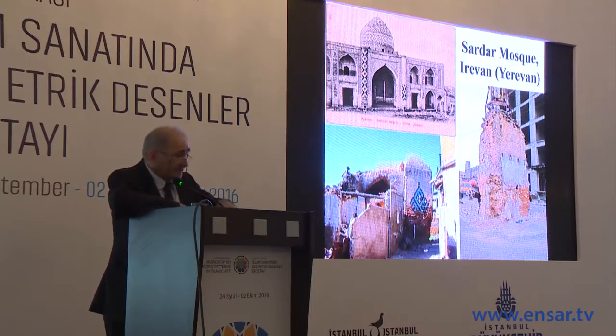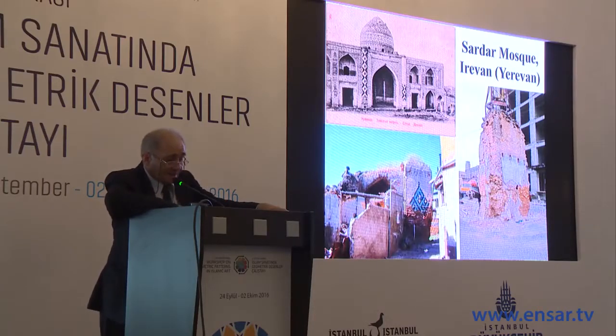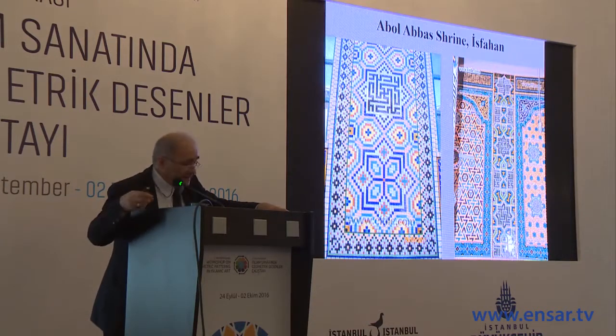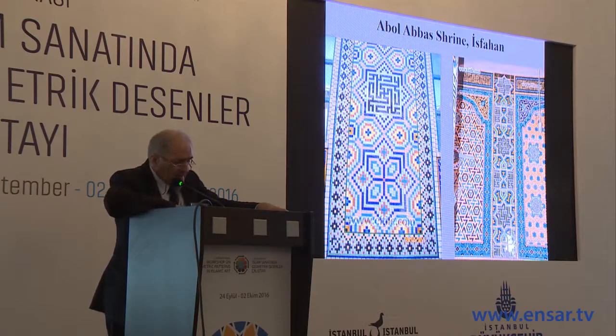Khaganate, is very interesting. Unfortunately, this monument in Yerevan was destroyed like many Islamic monuments, and only this wall still remained. In addition, a different version of C4 symmetrical composition of these names that are put in octagonal rosettes are on a lot of architectural monuments. For example, Abu Abbas Shrine, Isfahan.